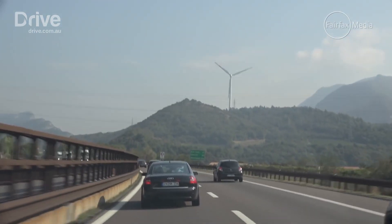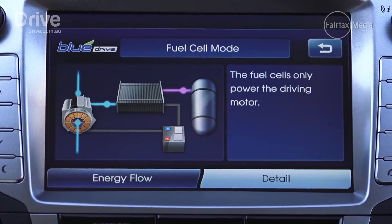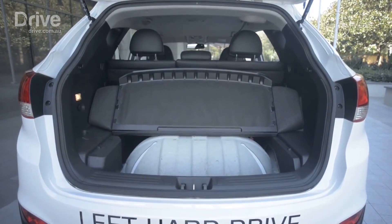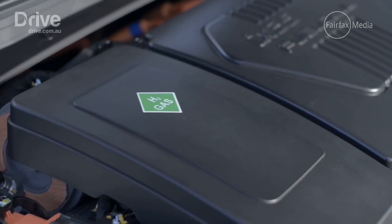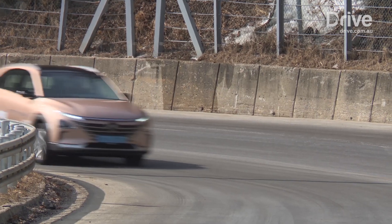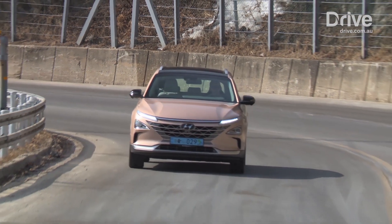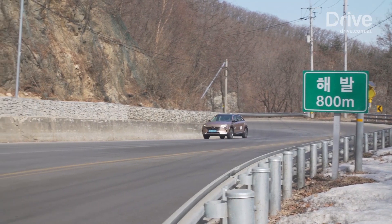Pick solar, wind or tidal energy to do the work though, and the hydrogen really is green. Hydrogen gas then needs to be heavily compressed, and that makes it highly energised and therefore flammable if a tank would leak or break in a crash. And so the Nexo's tanks are wrapped in one inch of carbon fibre — one of the industry's strongest and costliest materials. It's what they make Formula One cars out of.